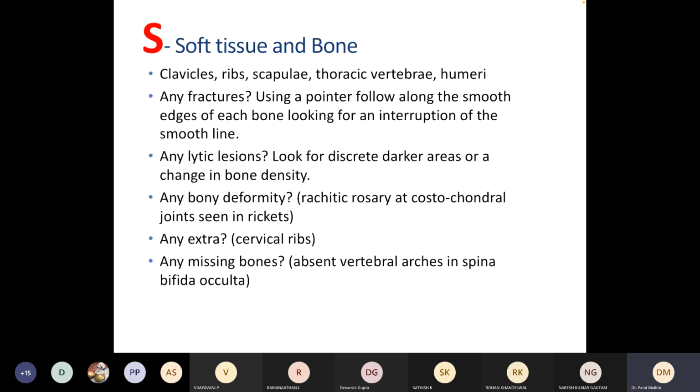So now we have finished the D, R. Now S is for the soft tissue and bone. तो अब एक X-ray chest में अगर देखा जाए तो soft tissue तो ठीक है, you know, but bones कौन-सी देख सकते हैं, you know, they are clavicle, scapulae, थोड़ा सा thoracic vertebrae, humerus के भी, you know, a portion of that you can see, if at all. So you have to look for the bony part and you have to look for any soft tissue deformity, bony deformity, whether there's any fracture, whether there's a lytic lesion or whatever it is, or there are some extra cervical ribs, or there are some missing bones, whatever. On soft tissue and bone, you have to see.